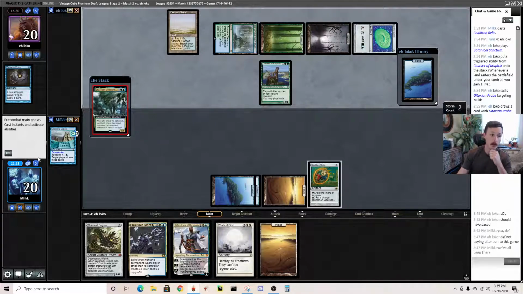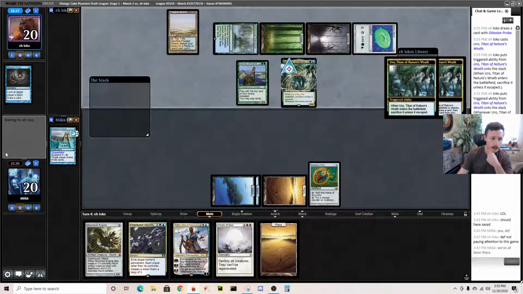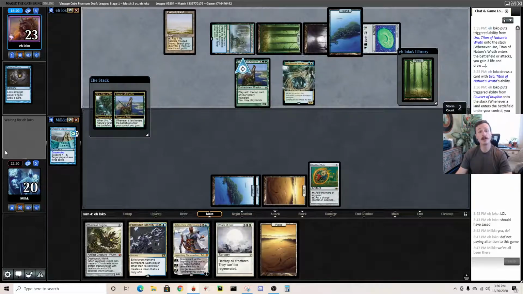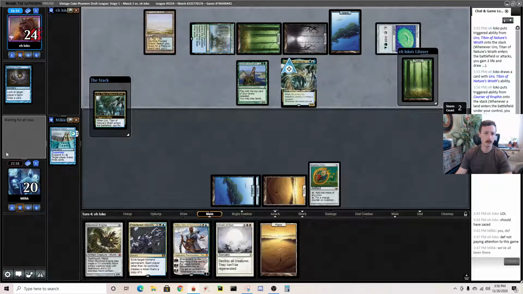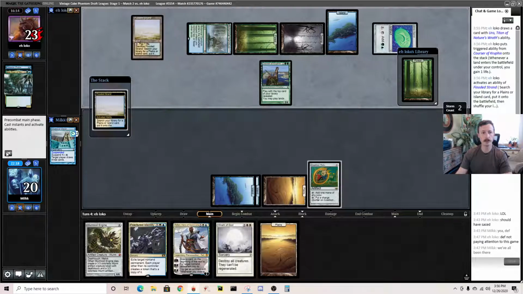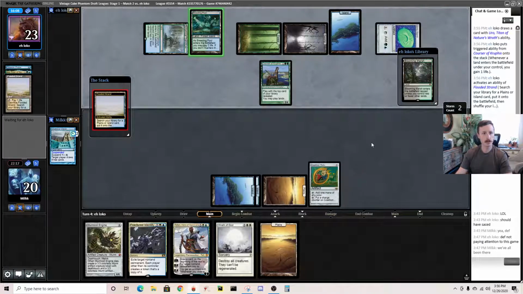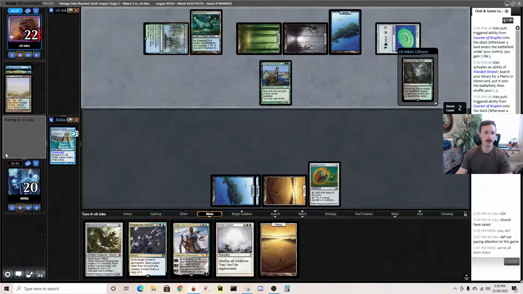Sylvan Library. Oh, Uro. Okay. Uro is fine. They draw a land, they get to play another land, and then they can also play Sylvan Library. I guess they have to have a duel. They're just like bug Uro, basically. Yeah. Then this is a library. This gets shuffled away. So we know we have old Blooming Marsh on top. Okay, it's not scary.